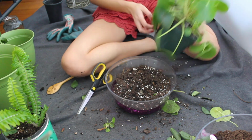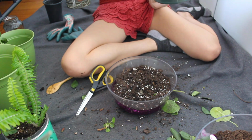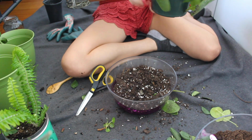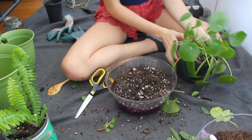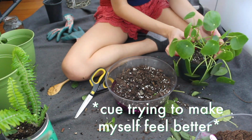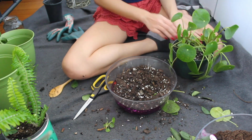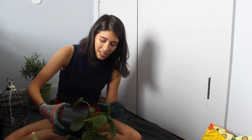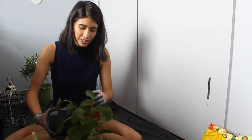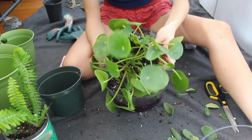Does it look worse? Yeah, absolutely. I didn't think that's what I would do. I thought it would be a little easier to get some stuff out of here, but I do think there's a little more room now to grow. There's really nothing worse that could happen to this plant.